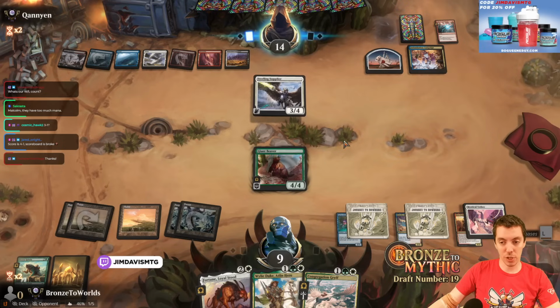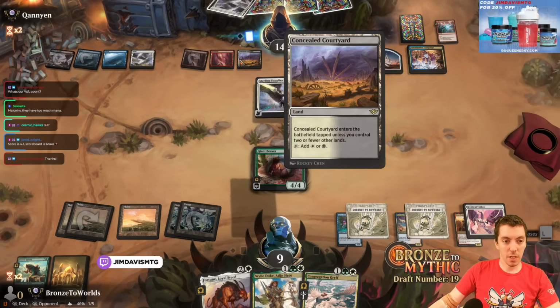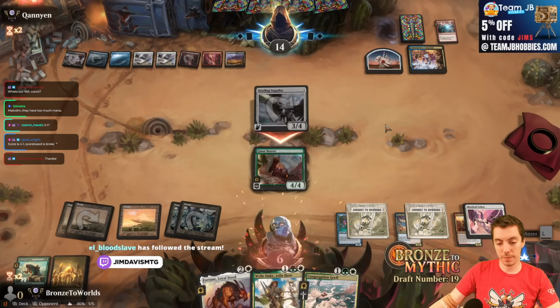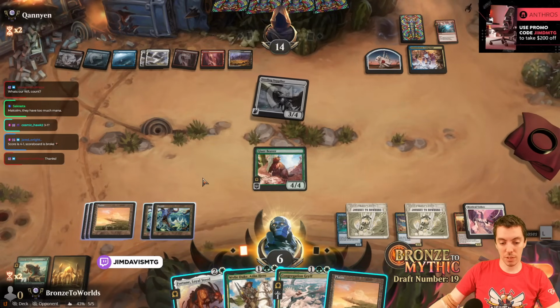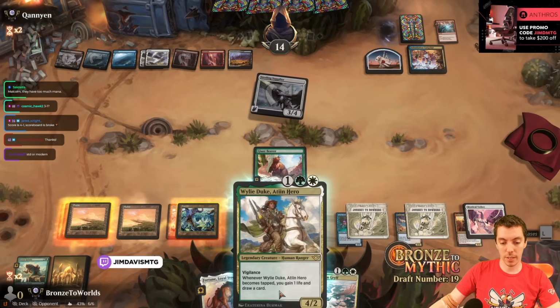This would normally be garbage time for a deck like this. If you have 10 lands in play, over 10 life, and a campaign going, usually the game's locked up. So please draw a land. Alright, we drew a land. They have a bunch of mana up though, so that's sketchy as well, but sure. Alright, we're gonna play land, Wily Duke.